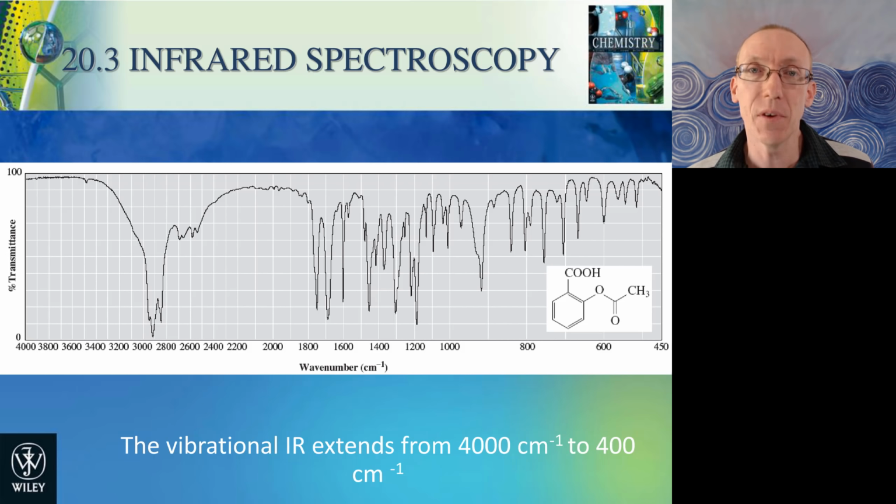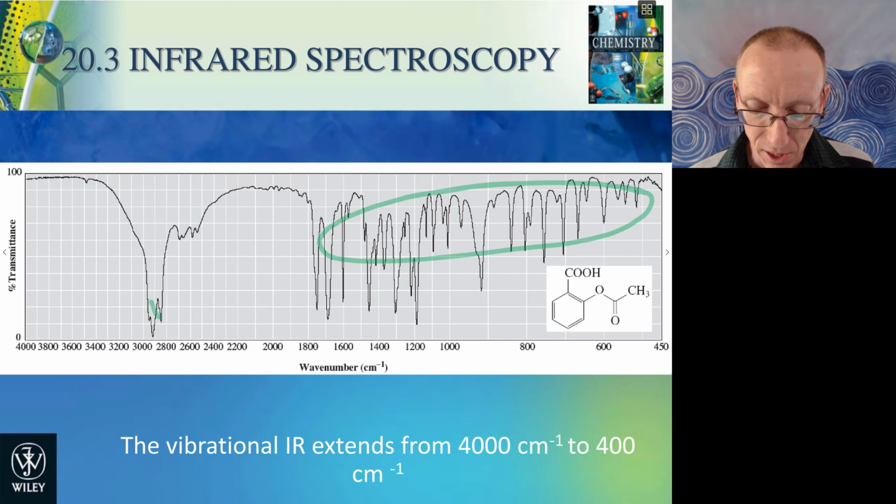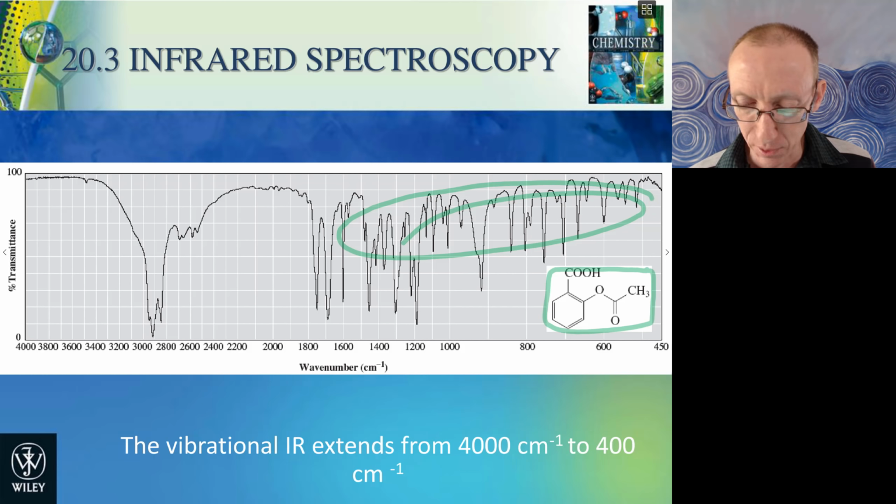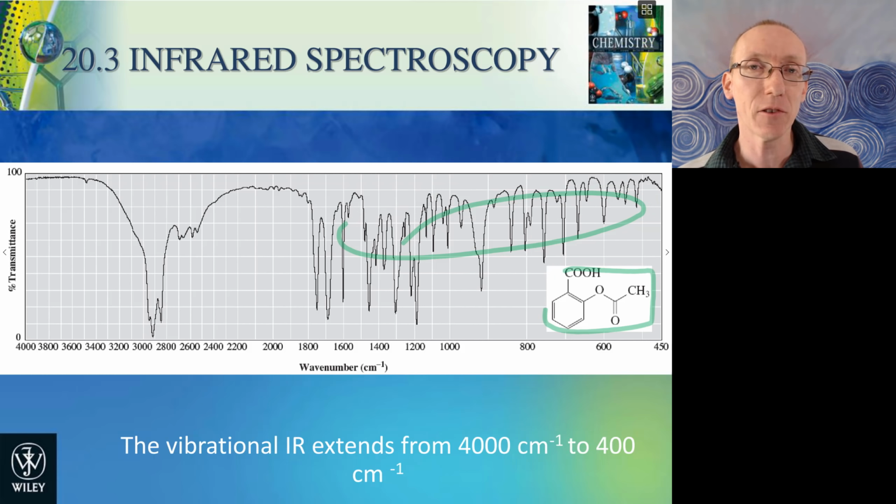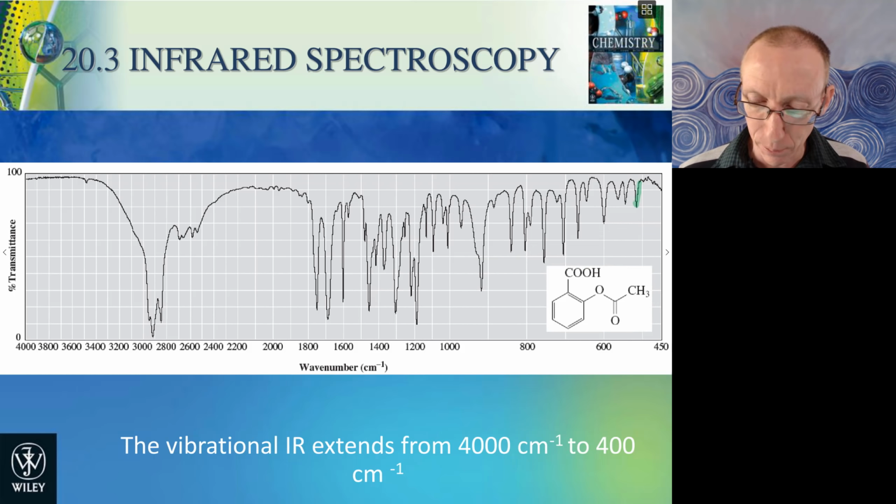And even though the spectrum is very complex, it gives us two major things. One is that there are certain regions of the spectrum that tell us what types of functional groups are within this molecule. And a large part of the spectrum, particularly down here to the right-hand side, is distinctive for any particular molecule. So we call that a fingerprint. If we take the spectrum of aspirin, and then we take the spectrum of another sample of aspirin, we would expect this fingerprint region to be very, very similar between those two samples. In fact, it should be identical, but obviously with experimental error.